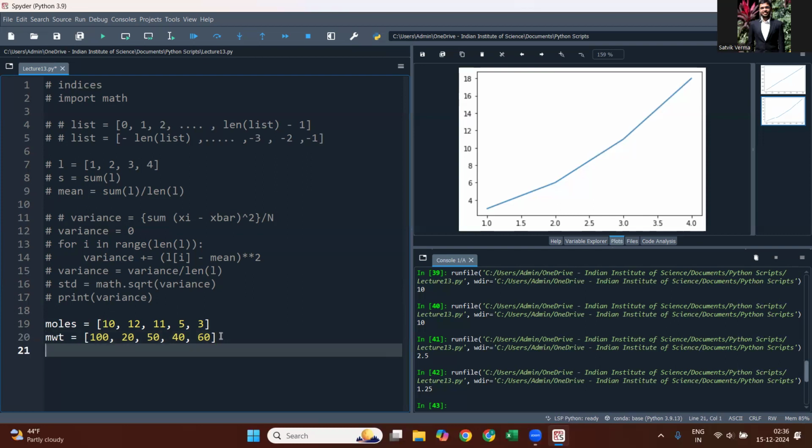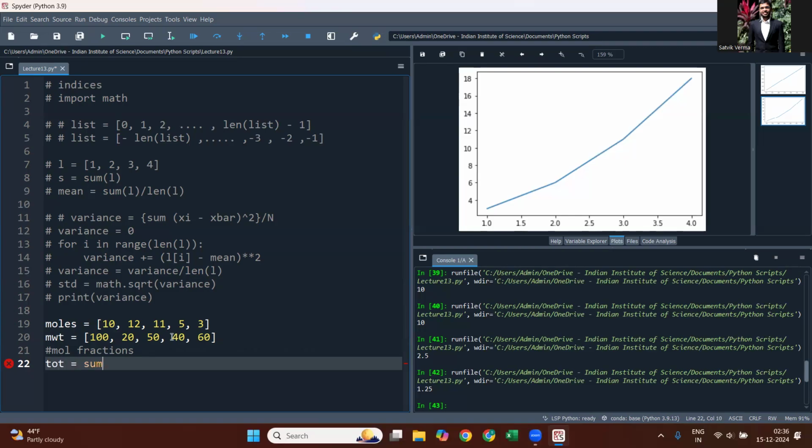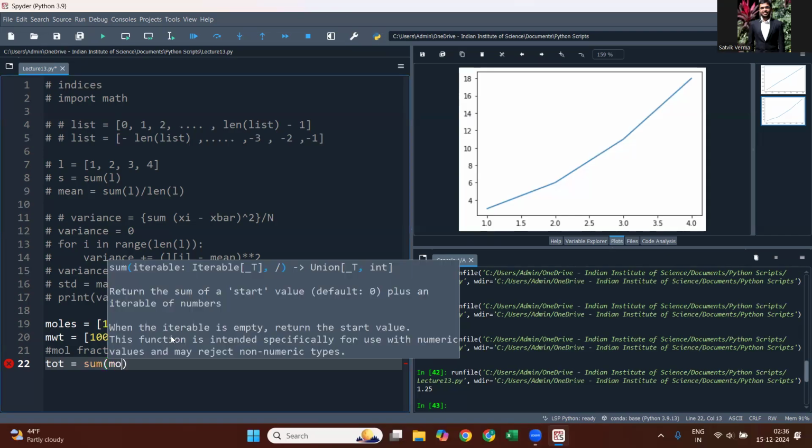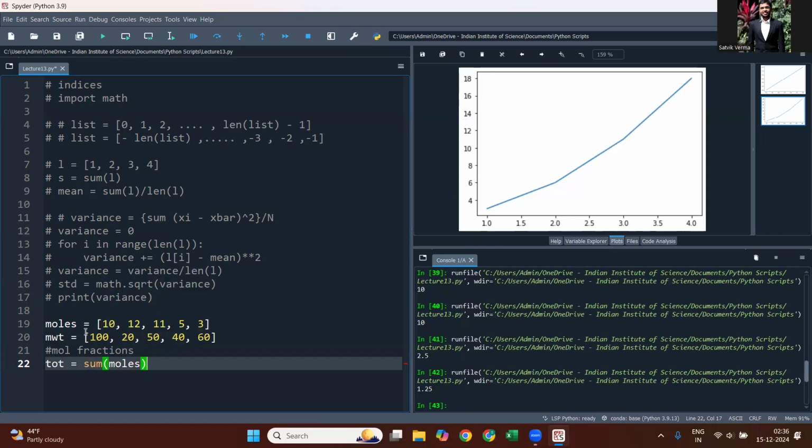And let's say we want to calculate the mole fractions. So we know, chemical engineers would know, that mole fraction is the individual number of moles divided by the total number of moles, right? So the total number of moles we can get by adding all the moles in the individual moles list, right?